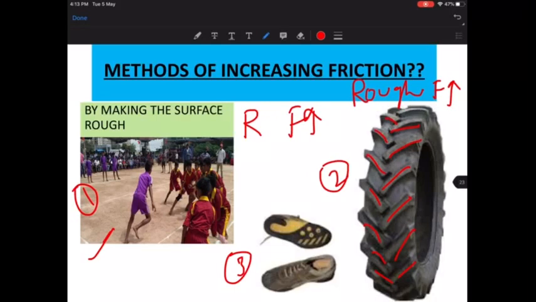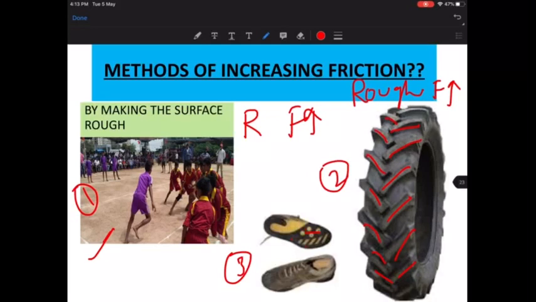At times, over prolonged use, these designs will actually fade away. Then we know that it is time for us to replace the tires. Also, under your shoes, if you see the soles of the shoes, you will find such designs. Those designs are also for this very same purpose. The designs make the surface rough.